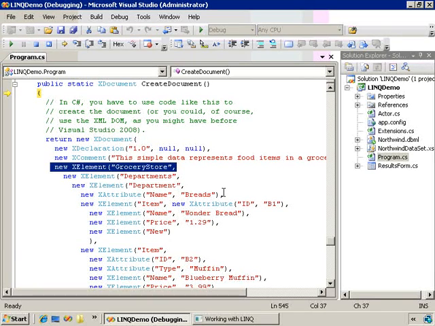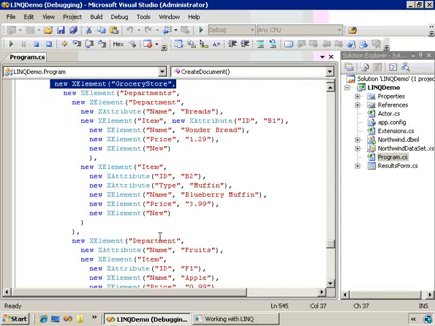Here we have a department named breads. Down below, we have a department named fruits. Within the department named breads, we have an element with an attribute whose ID value is B1, and an element whose name is Wonder Bread, price $1.29, and it has an element with no value called new.